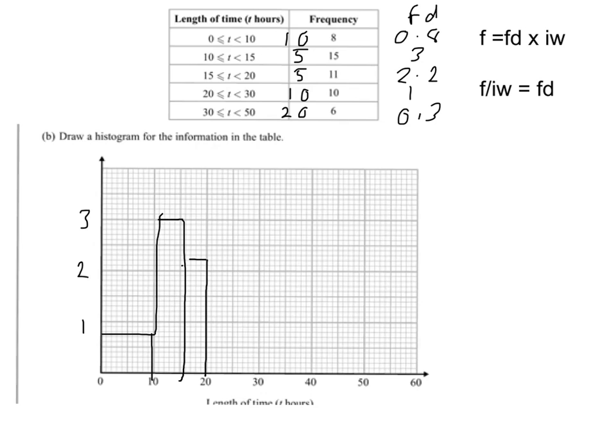Then a width of 10, and a frequency density of 1. That should be quite straightforward to do. Out to 30. And then finally, between 30 and 50, 0.3, so 3 squares, going from 30 across to 50, and down we are. And there's your histogram.